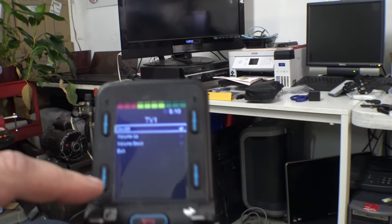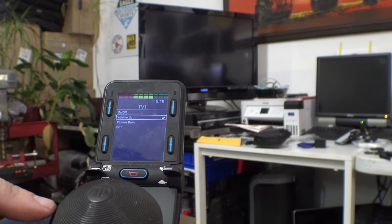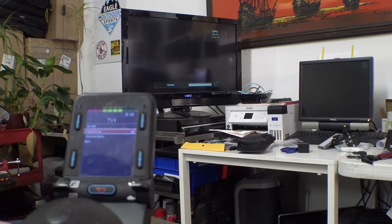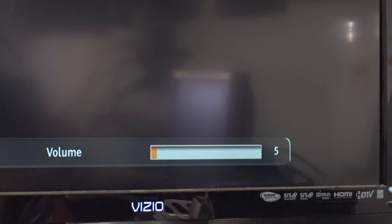Let's try and turn our volume up. So we're gonna go down here to volume up. Then we'll press right on the joystick again. And you can see our volume is very gradually increasing every time I press to the right.